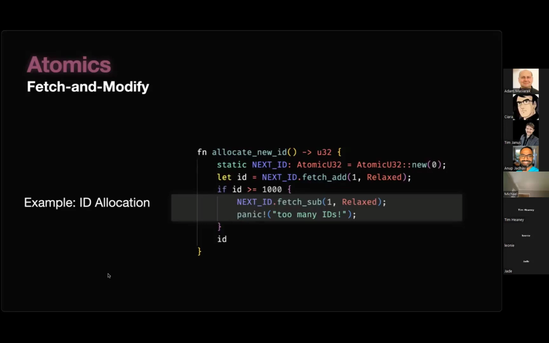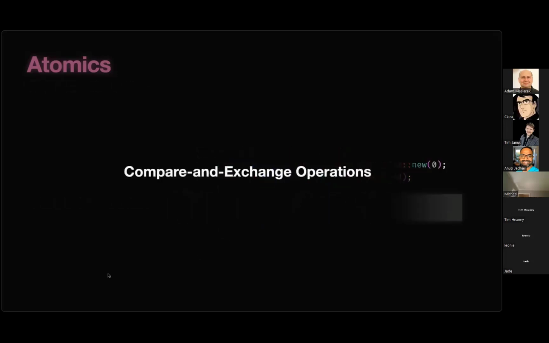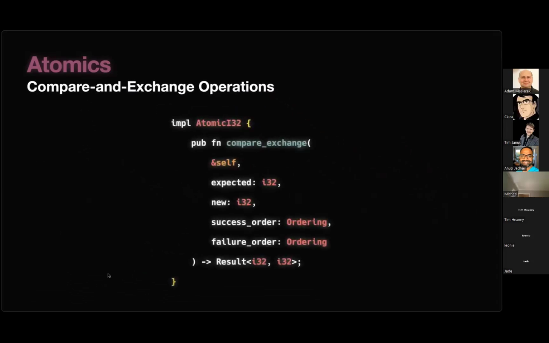Now, if you still don't want this, there is a third way of tackling this, which is arguably the correct way, at least according to the book, because it prevents the addition from happening at all if it would overflow. And the third way is to use the compare and exchange operations, which is the final set of operations that we'll look at today. These are the most advanced and most flexible atomic operations. This operation checks if the atomic value is equal to a given value, and only if that's the case, replaces it with a new value, all atomically as a single operation. It will return the previous value and then tell us whether it replaced it or not.